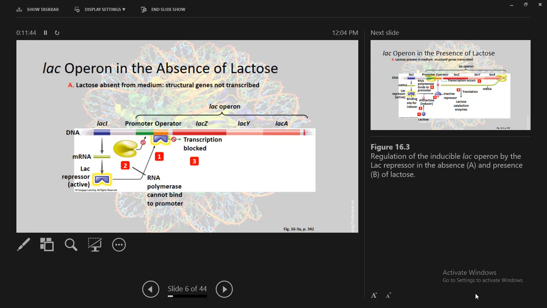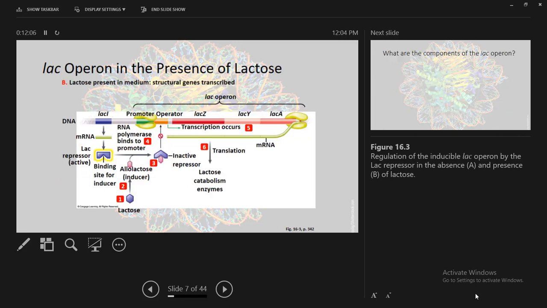Okay, so here we've got the repressor. Again, this is a separate gene. This is a gene that's not part of the operon that transcribes this repressor, but this repressor goes and sits on that operator to block the transcription. So RNA polymerase, even if it binds here at the promoter, it can't write anything and just falls off. And then 3, that's where we would get the rest of our gene.